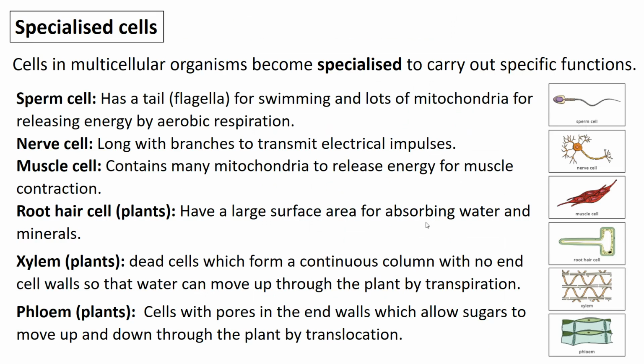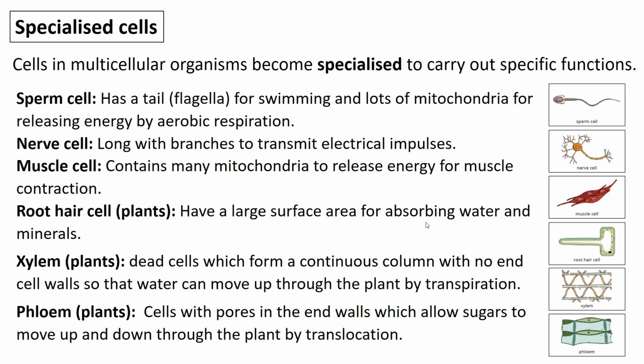All cells can become specialized, though. They were the typical plant, animal, yeast, and bacterial cells that you might see, but they weren't specialized to carry out a particular function. So when a cell becomes specialized, it has a particular role or function to carry out inside that organism. These are some specialized cells that you should know about and how they're adapted to carry out that function. You will come across them a lot throughout the biology course.